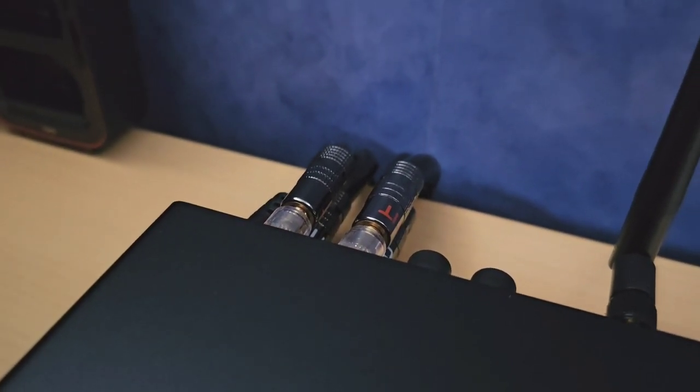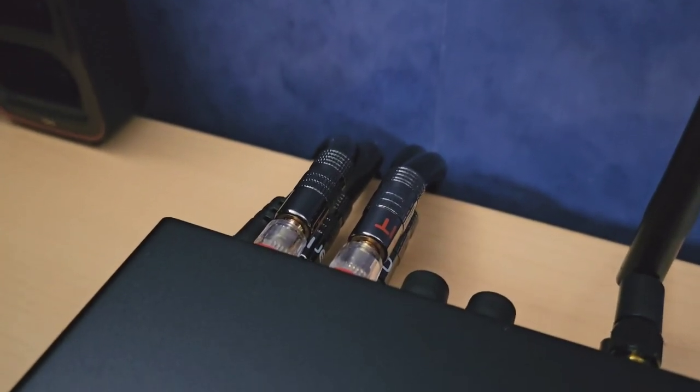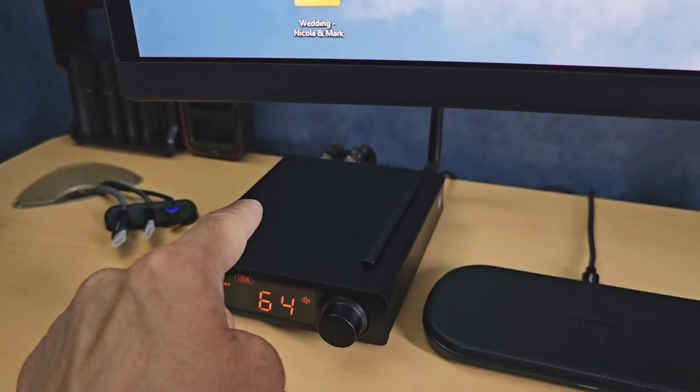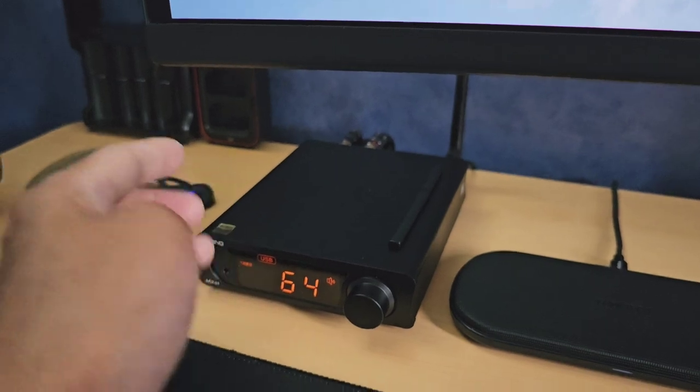A bit messy, I didn't like that, so I just bought some terminated banana plug cables from GearIT on Amazon. £16 for a side, and quality is really good. Braided, 14 AWG. And yeah, for the price, can't go wrong, really.